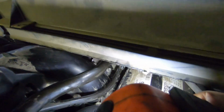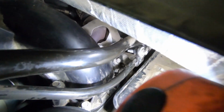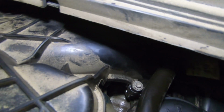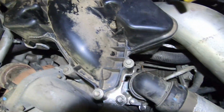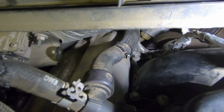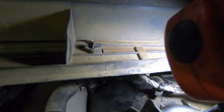Alright, so let me see if I can show you all the bolts. So you got that guy hidden back there. I don't know if you can see it. Yeah, you just barely see it. You got these couple of guys right here. That guy right there underneath the line. And you got this one. This one. So two. That one there, that one, this one, this one, this one, that one, that one. Something down here, 1, 2, and then 3 in the corner, and then one over there underneath that wire. I don't know if you can see it, but anyway.